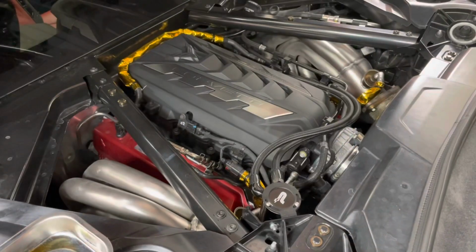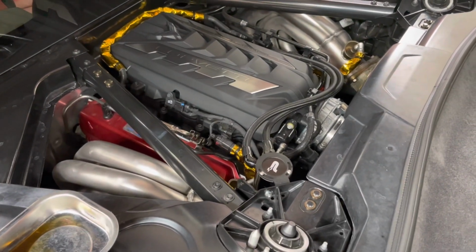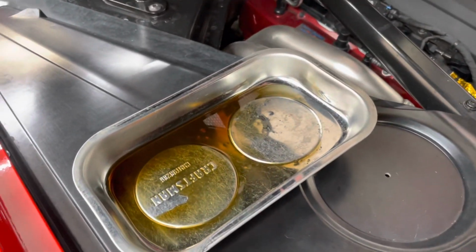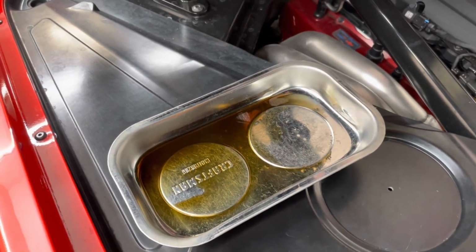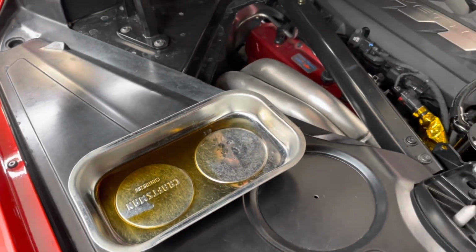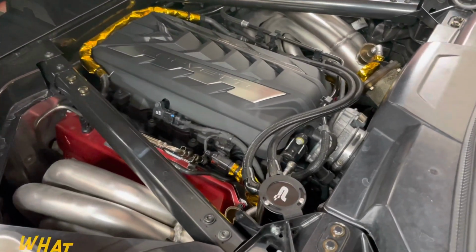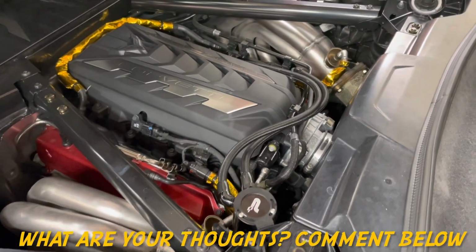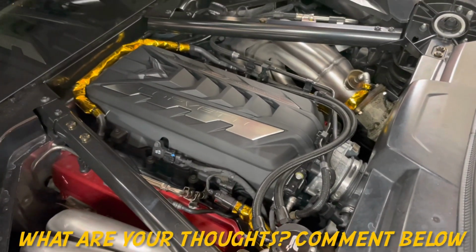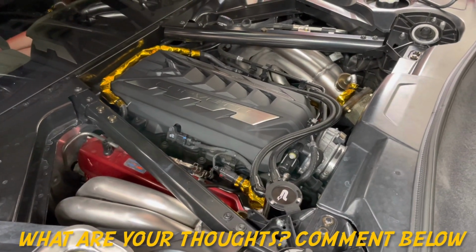Let's talk about this. I actually just drained this oil catch can, and it had about an ounce of oil in it after 1,000 miles. In fact, this is the oil that came out of it. It's fresh oil. The vehicle just had an oil change, so it's nothing scary, but that was caught from the PCV vent system by the filter and baffle inside of this catch can before it went back into the intake manifold. So you be the judge whether it actually needs it or not.